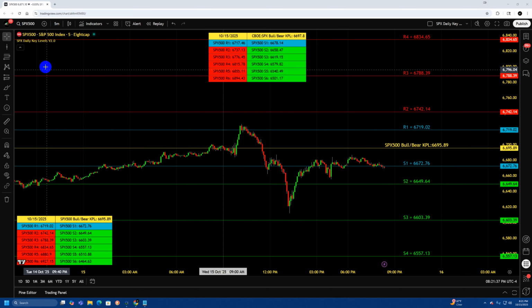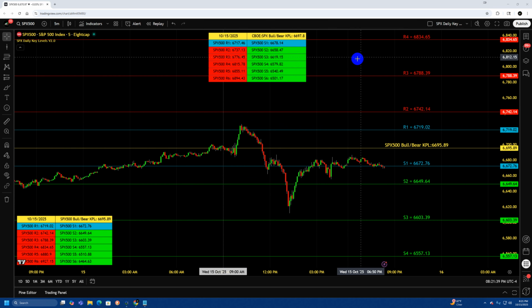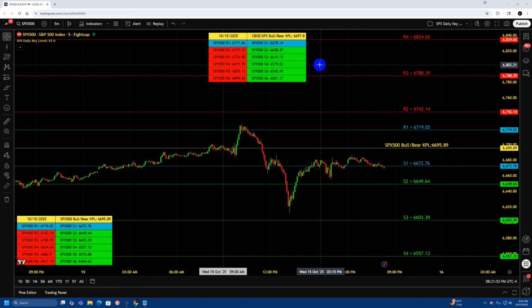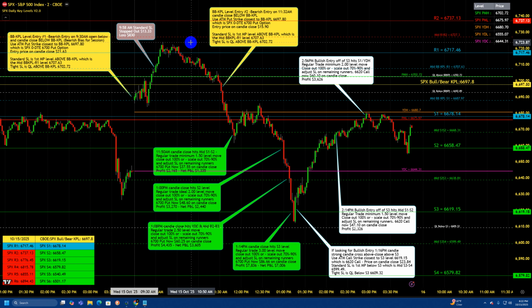You also have this table here for the symbol that you're on, which are these levels here. These levels for the Forex CFD are going to be different than the CBOE SPX levels. But the advantage is that if you have the second chart open, you can see the CBOE SPX levels 30 minutes early. Okay, so now we're back on the CBOE chart. Like I said, at 9:30 you will get the levels on your chart here for the CBOE SPX.